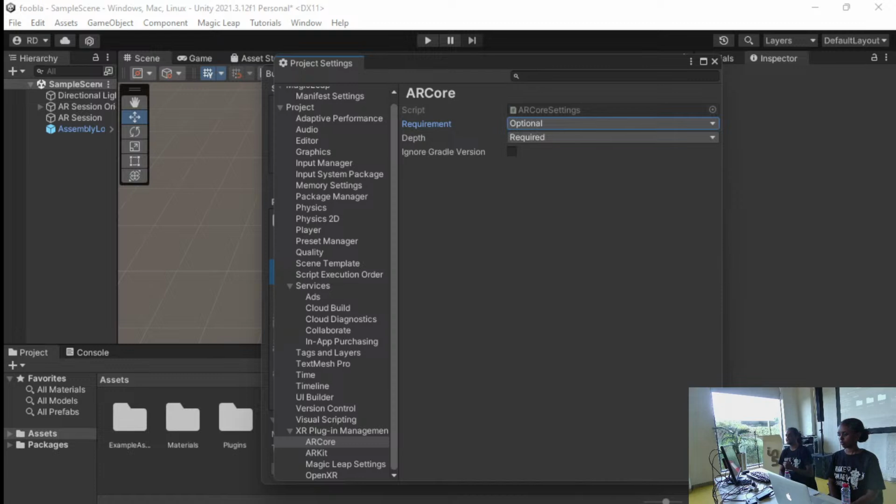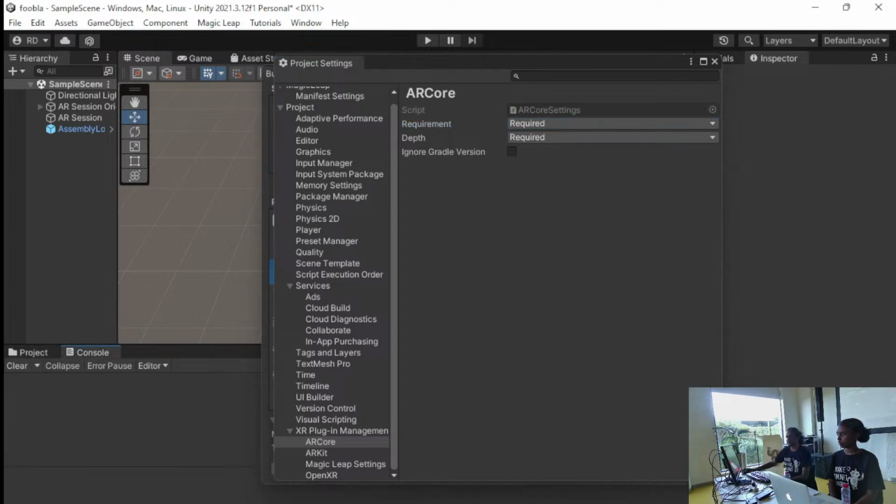It would just be a black screen. So that means it's required. The only way it runs is if it's a compatible device. If it isn't, you will get a build error on Unity's console here. Any errors will show up here, as you guys might have seen earlier. So under requirement, we do that.